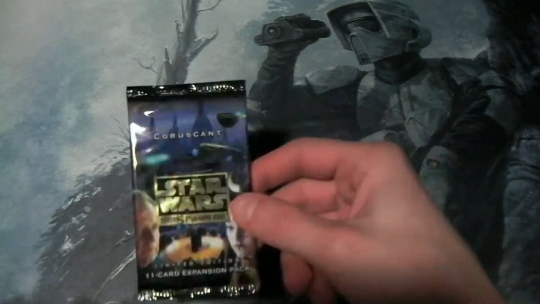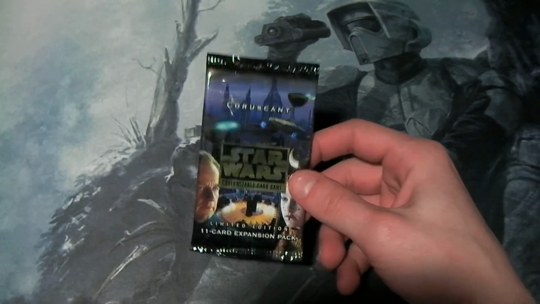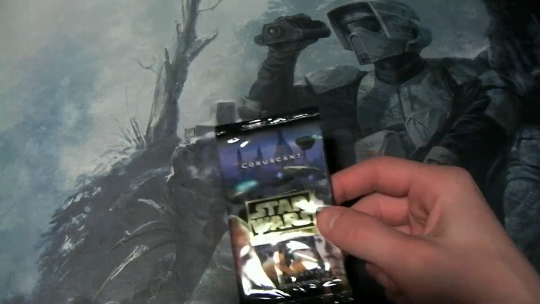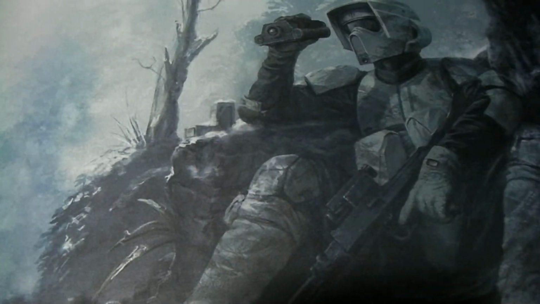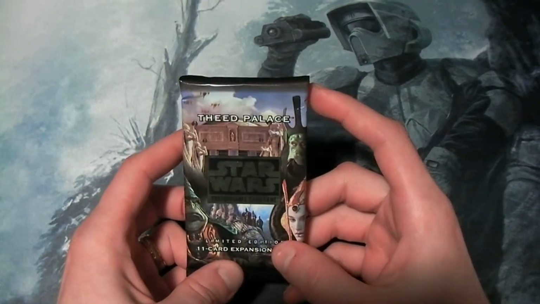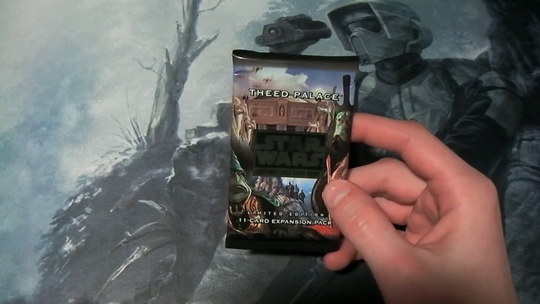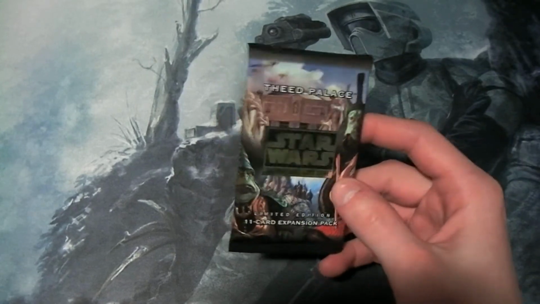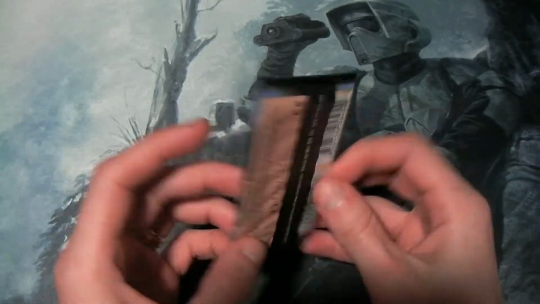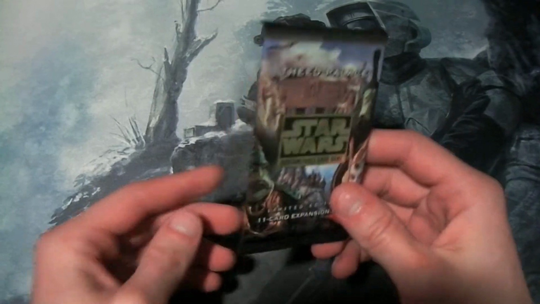And Coruscant, and I don't want to say all of them, Tatooine isn't super expensive, but Coruscant is pretty pricey these days, and I think Theed Palace might be up there as well. And that takes us to the last of the normal expansions, Theed Palace. 11 cards per pack, 120 cards, plus 2 rules or checklist cards. Not too much more to say about this one that I haven't before. It's Episode 1, just in a new location.